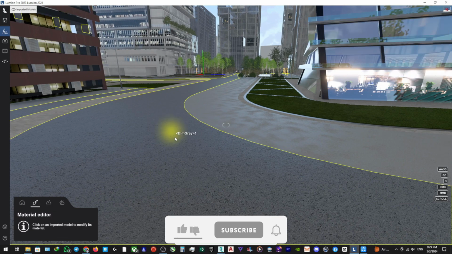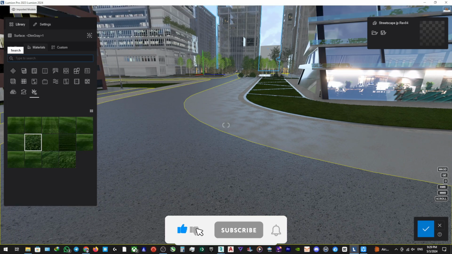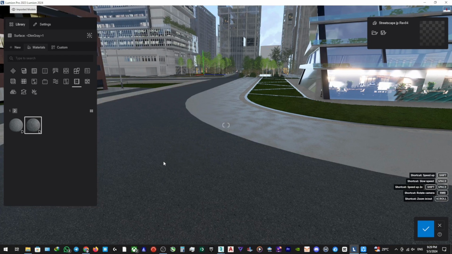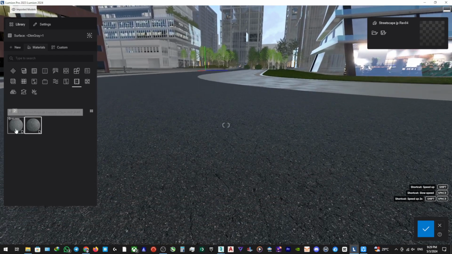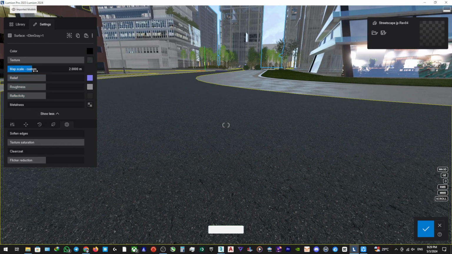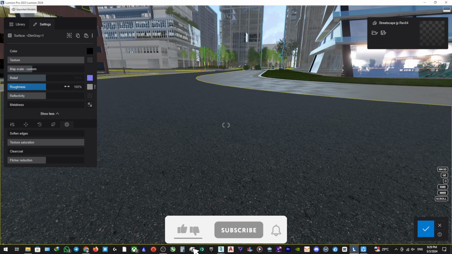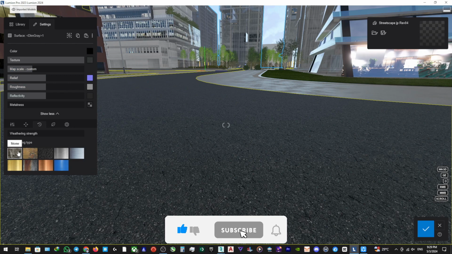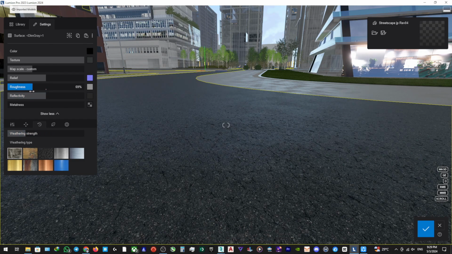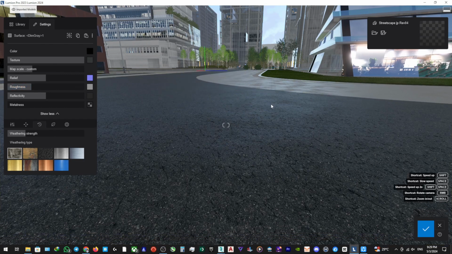Okay, so let's save changes, and maybe I change the material of asphalt for the street, because I think it's super low quality. Okay, so let's go to library and go to asphalt category, and let's find a very nice asphalt for this street. Let's test these two. Okay, I think the last one is better. Let's make it a bit bigger and add some weathering, for example stone. I think it's okay, but just a bit, not too much, and reduce the roughness a bit because we are going to make a wet asphalt for the render, okay, and that matters.